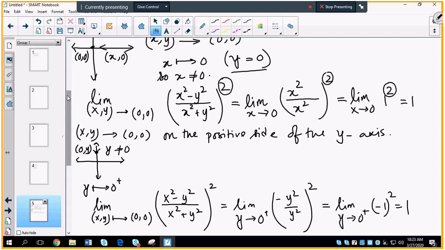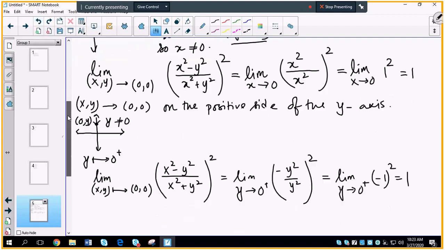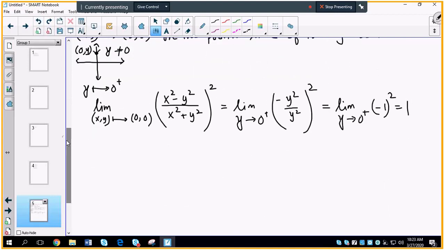But now let's go back and think about when you were approaching the point 0, 0 along the positive direction of the y-axis. Then you do not have this 2, so you are going to get a negative 1. So I have already given you one example where, depending on which way you approach the point 0, 0, I have two different values for the limit. And hence I said that the total limit for this function as x, y approaches 0, 0 doesn't exist.